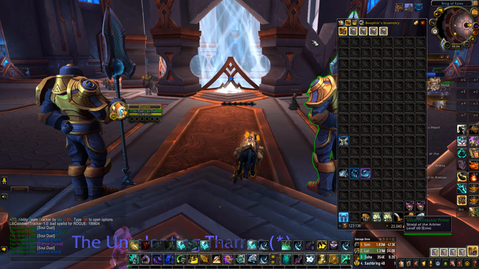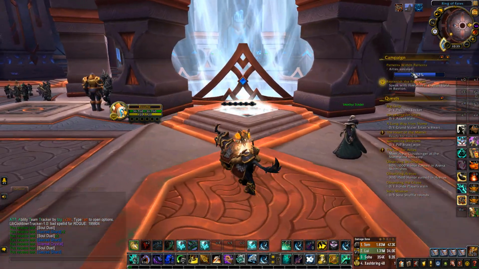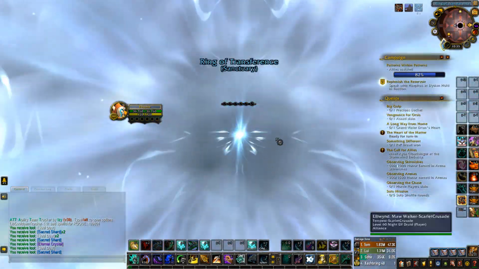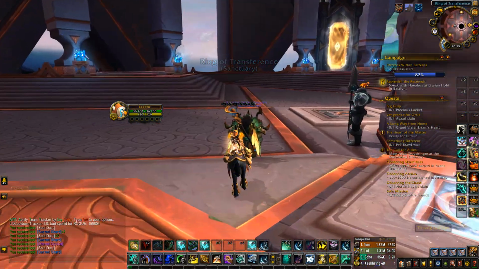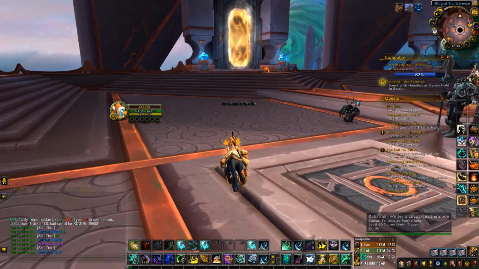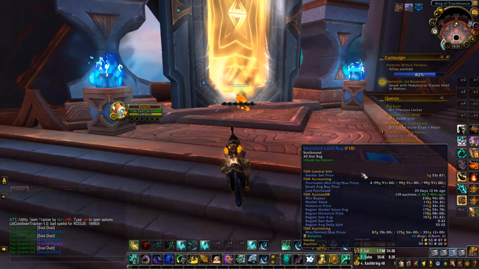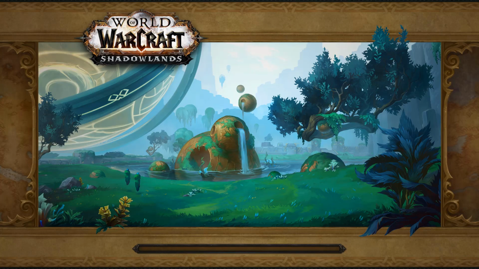Okay, so where I'm going to go now is to Zereth Mortis. We're nearly done the patterns within patterns, and that gives a whole heap of reputation. So I think we'll go farm a little bit of rep, so we can get closer to unlocking the crafter's marks that we need to make the better gear. So let's go do that.